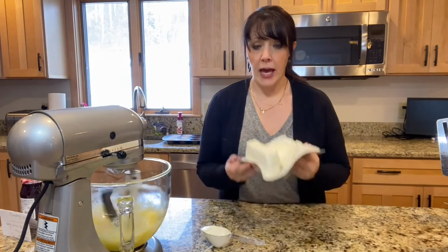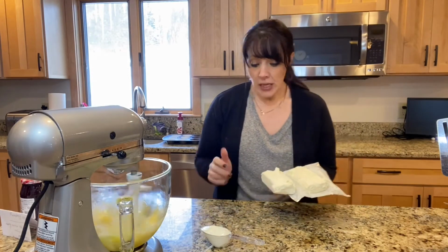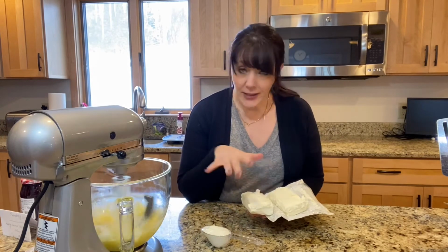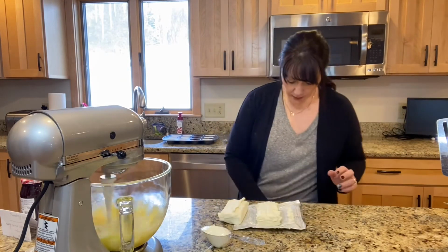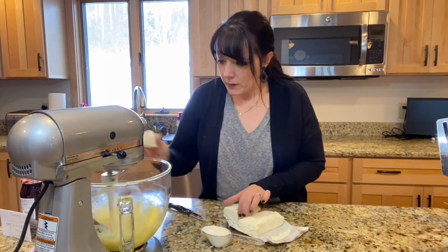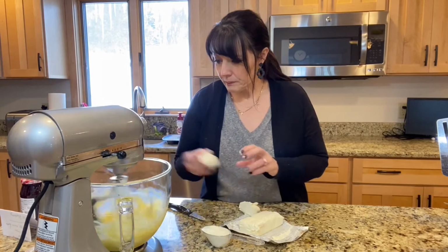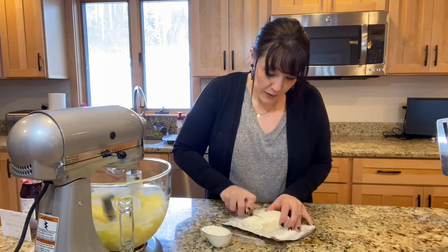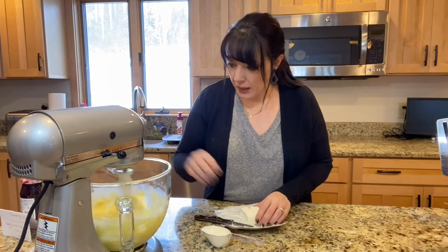To this we're going to add 2 8-ounce packages of room temperature cream cheese. Now, I put mine out this morning because I knew what I was doing, but if you forgot, honestly, I put these in the microwave for like 20 seconds and it softens them right up, so you don't have to wait, okay? But I am gonna cut this up just a little bit so it mixes up good, okay? Start mixing this up. It's definitely soft. Hopefully it mixes good. If it doesn't, I'm gonna be mad.